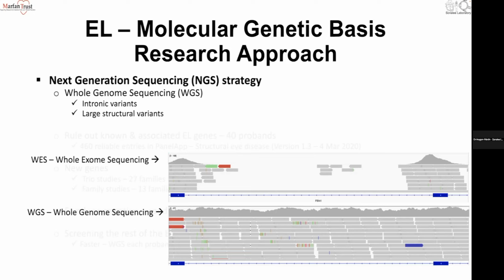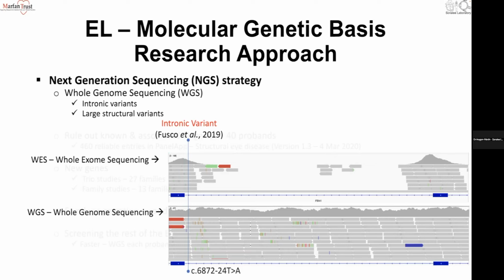Notice that the coverage in the top picture, which are these 2 mountains here on the left and here on the right, is limited to the region between the exons and the start of the intron. So again, this is the exon here, and this area is the intronic area here. While on the bottom picture, the coverage is more consistent and covers fully the whole intronic area. So all this area here is being covered by the technique. Yes, there are here some reads, but we think they are just mistakes, since this area should be free from data from the whole exome sequencing.